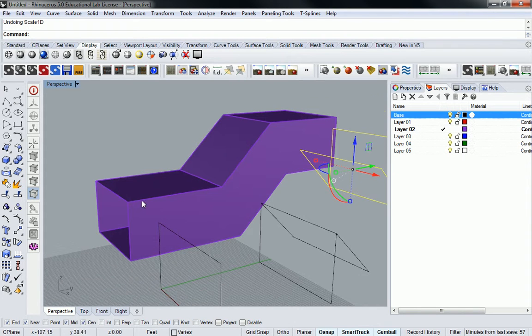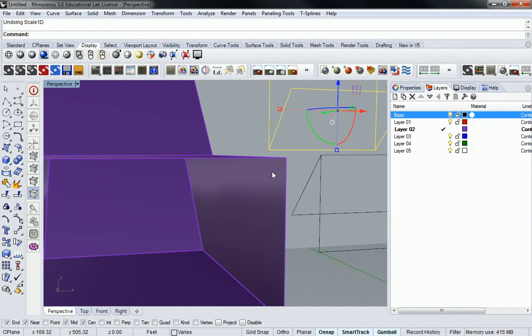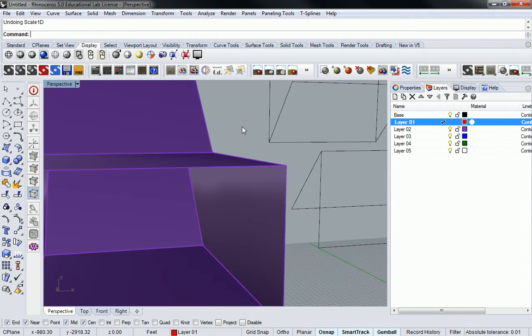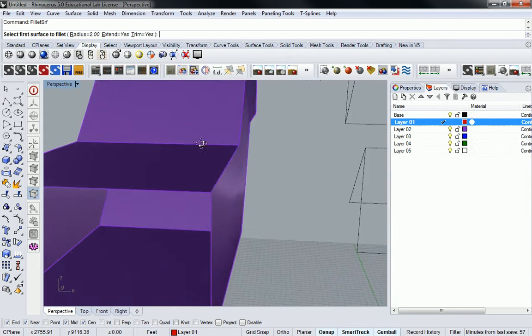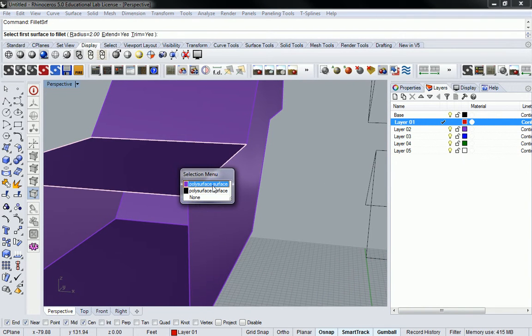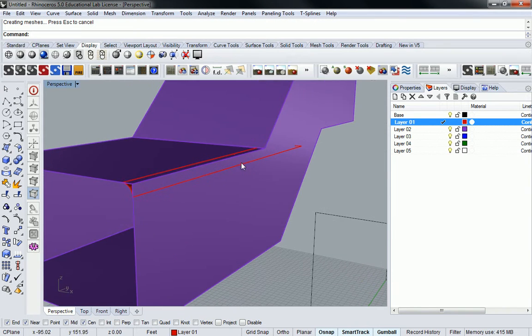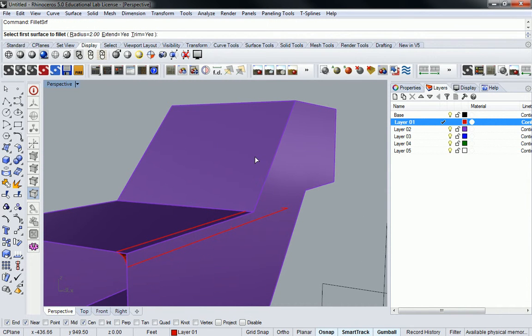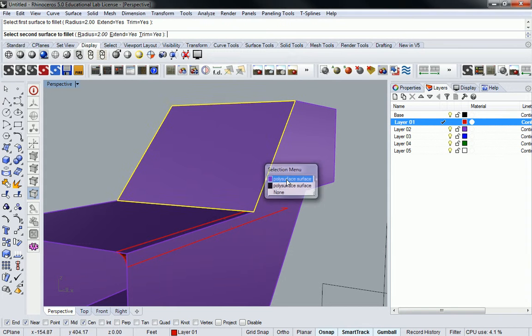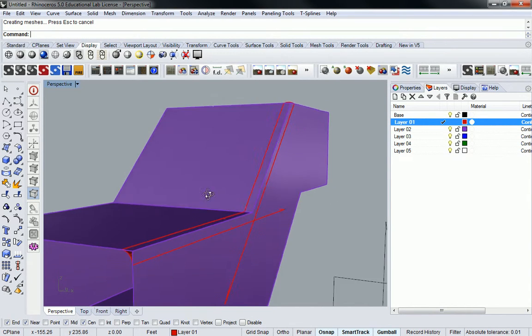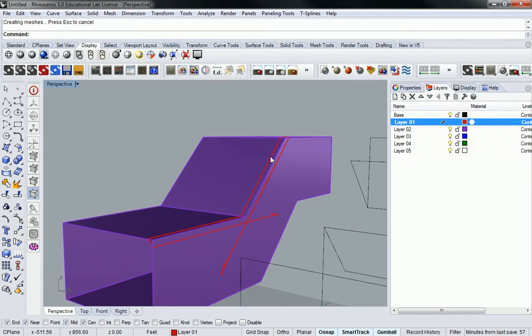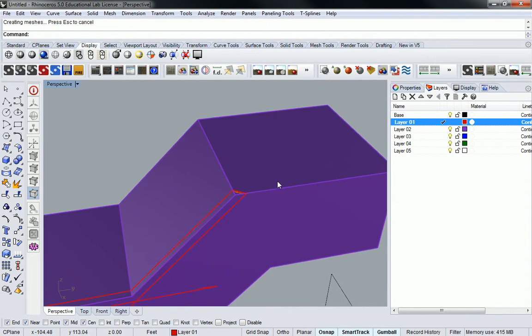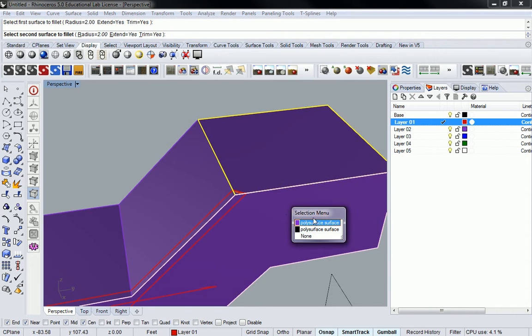So anyway, what I want to show you here that's better is, now that it is pretty clean and I'm just going to do one corner of this whole form, I can go through the process of doing fillet surface on all of these. My outer radius being 2, so I'll say this one and that one. And then I can do the same thing up here. Enter again to restart the same command. Then I select this surface and the side surface. What it's creating are these interior volumes to trim with. And then I'll do the same thing on the top: top surface, top surface and side surface.